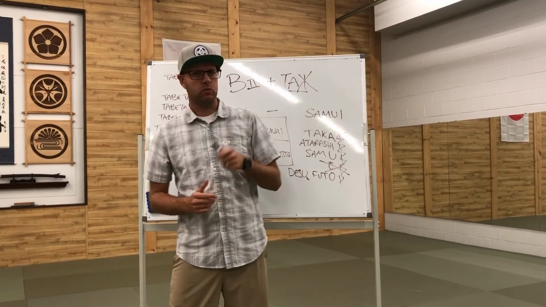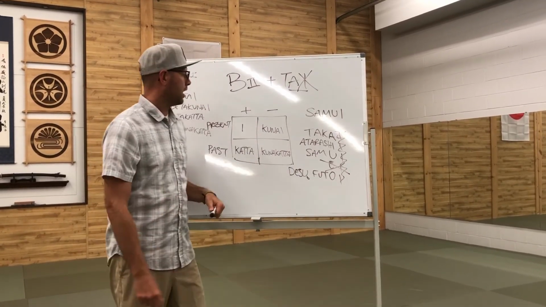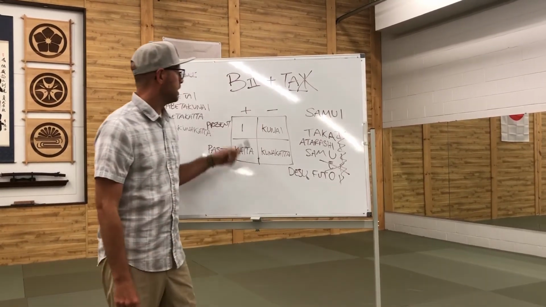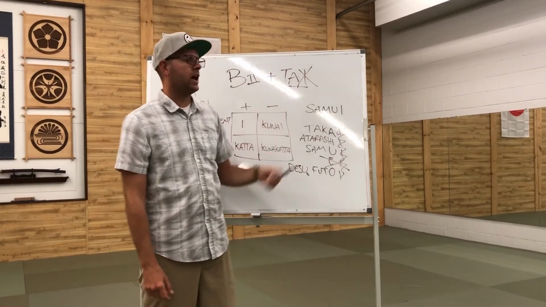But I gave you a tricky one, okay? Because I want to see who's going to actually stick through this and who's going to just drop off because it's too hard to learn a language. Right? So put your whine in and figure it out. Base i plus tai, want to verb.